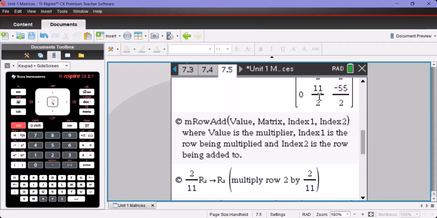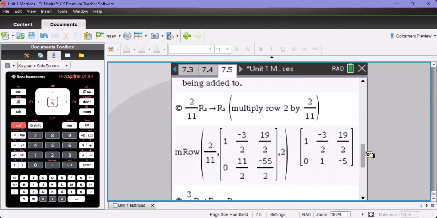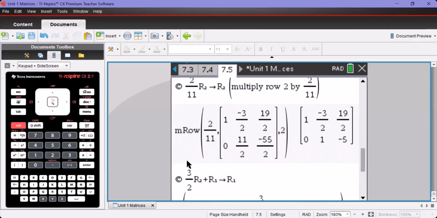So if we have a look there, we can say, well, okay, why don't we take row 2, multiply it by 2 on 11, and that becomes our new row 2. So we use the multiply row command. Our multiplier is the first number. The matrix, the augmented matrix we're operating on, is the second argument there.